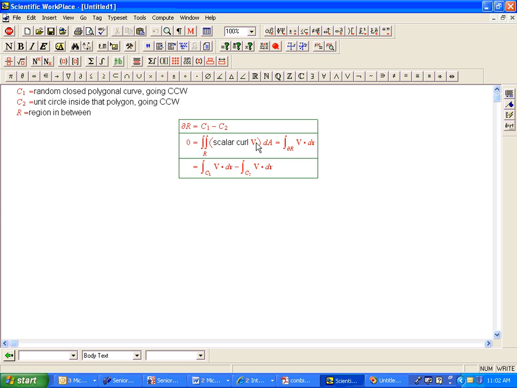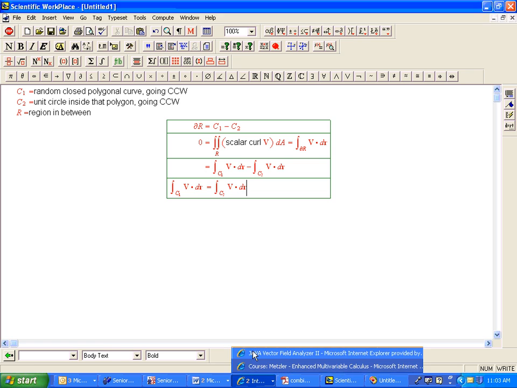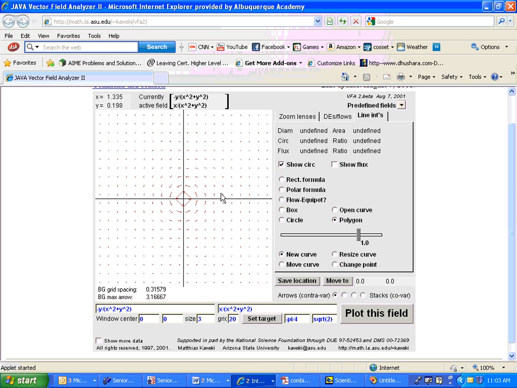Even though it looks like it's turning, we figured out it's not really actually locally turning anywhere. And so that means that these two guys are equal. So we just bring one side over, and we've got that that equals that. And so that says that any of these line integrals, no matter what the curve is, are going to be equal. Now, what do we use about it? It's that if we put them together as the boundary of one region, that region doesn't include the origin. That's going to work when they both go around the origin just once.